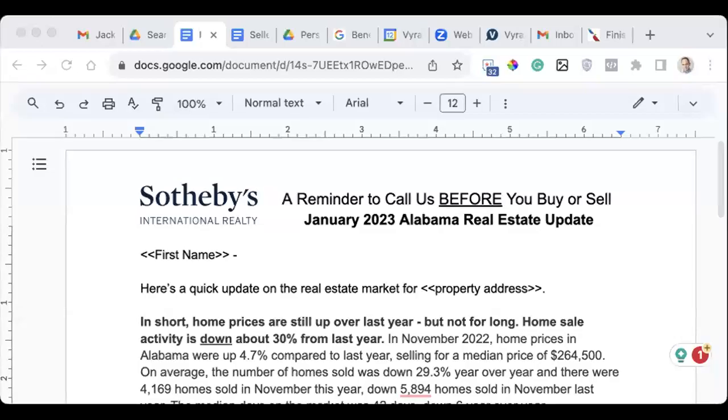Let's start there. Then we can think about, okay, is it monthly or quarterly? Sure, either way, I'm going to recommend monthly. All right. And then what do we send them? I recommend personal mail. So it goes in the A pile versus the B pile. And this is what I like it to look like. And there you have it.